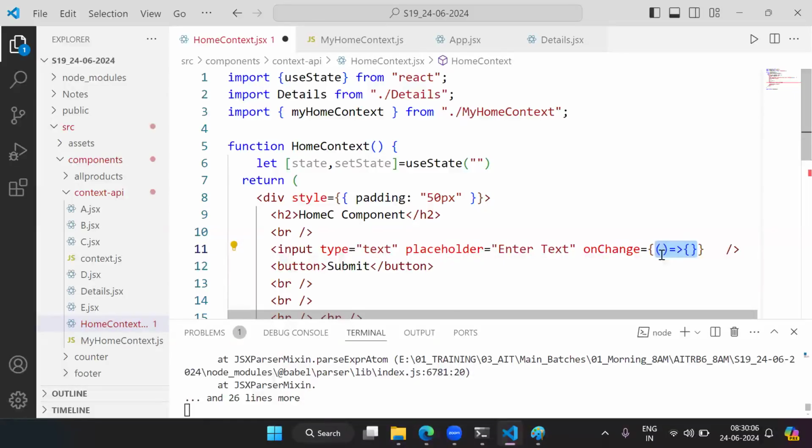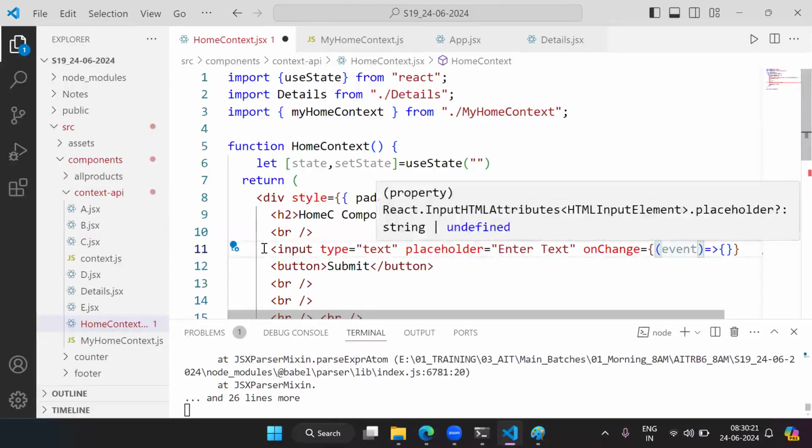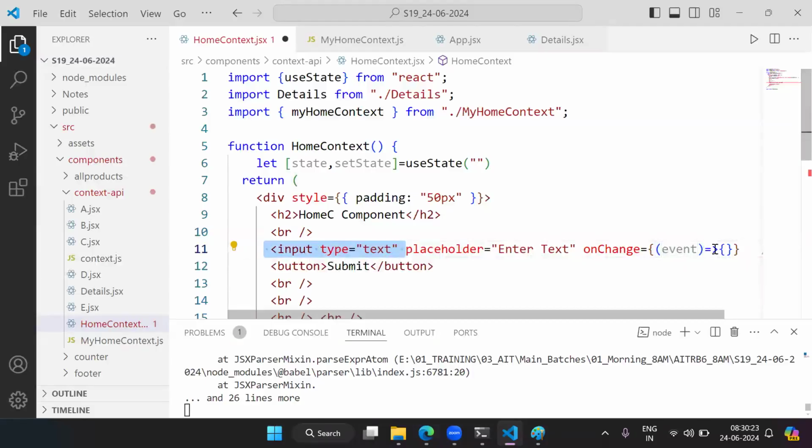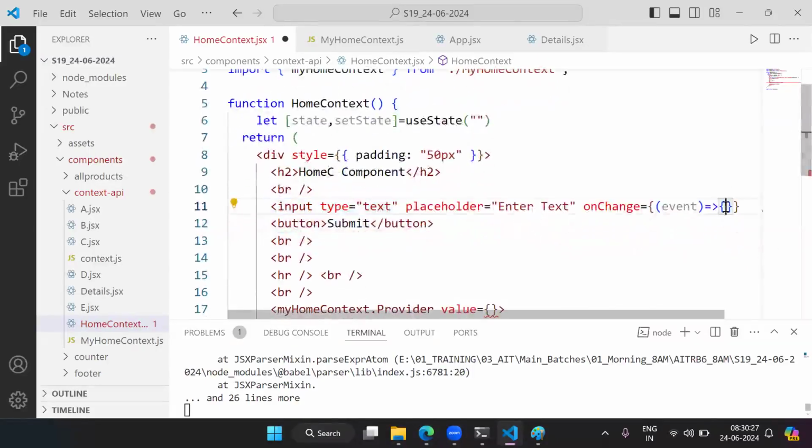Now we know that in JavaScript, to all our event handlers, we can pass one predefined object, and that is the event object. Using this event object, you can access the data of this text box. So how do we access the data of the text box using the event object?